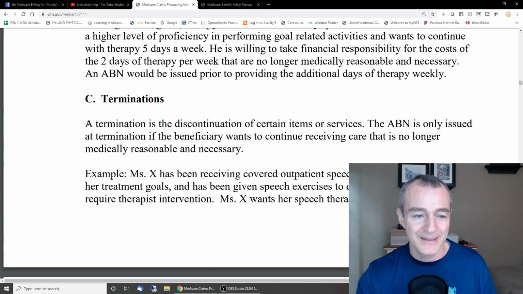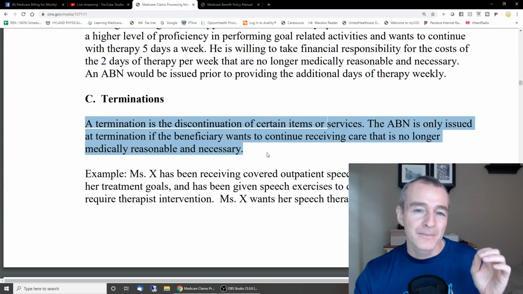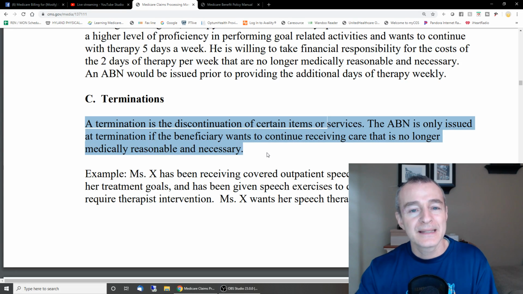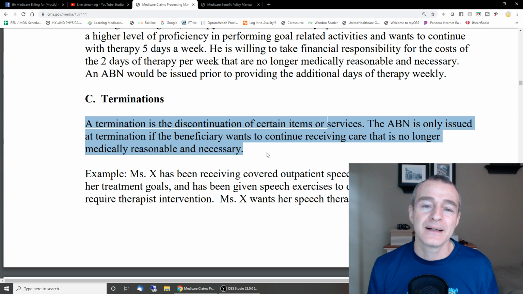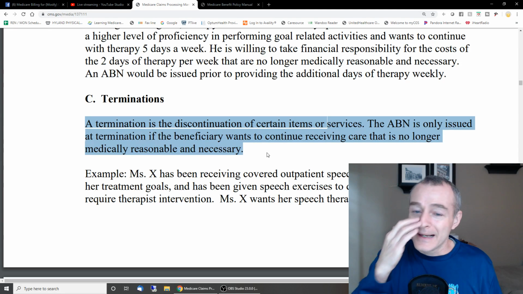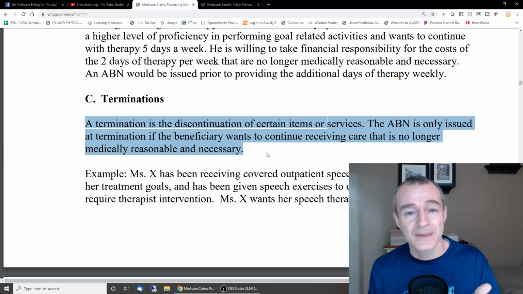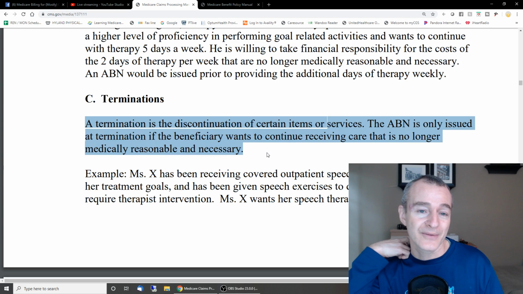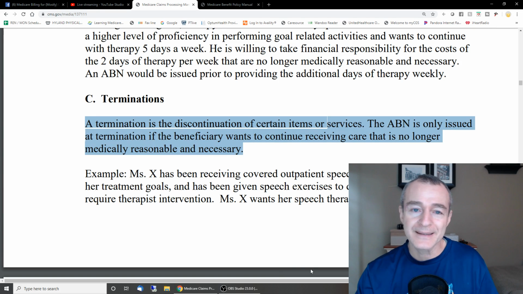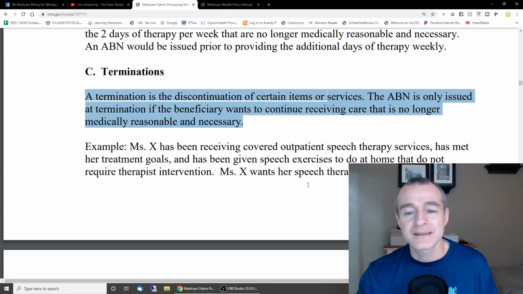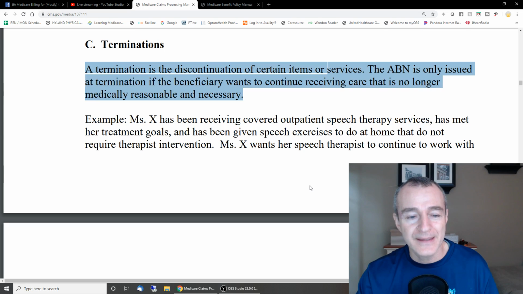Now, this is a very common situation. I think most of us have understood continuity for over a decade. Patient finishes formal therapy. They start a wellness program, self-pay. I think a lot of us haven't been appropriately using the ABN in that situation because we've been thinking of it more as a voluntary situation, right? Like personal training is never a covered service. But certainly I think this brings to light use of the ABN appropriately.